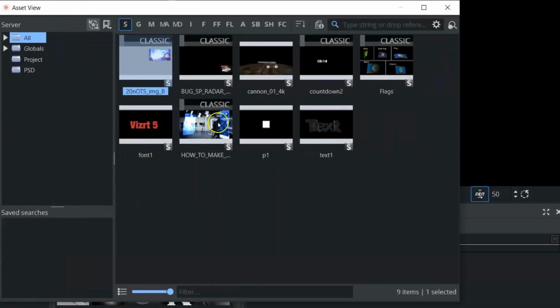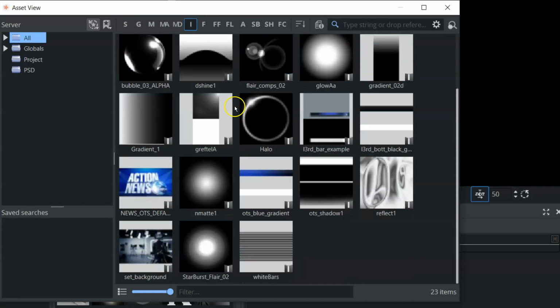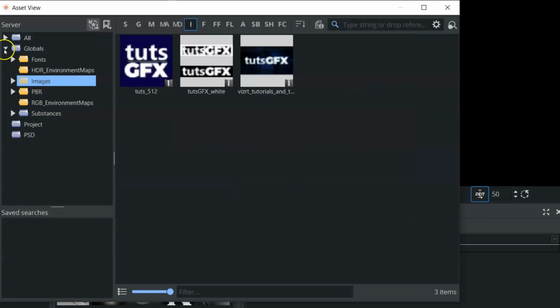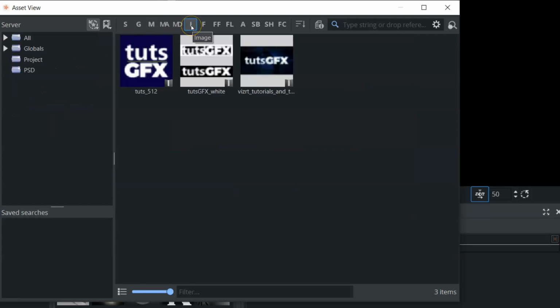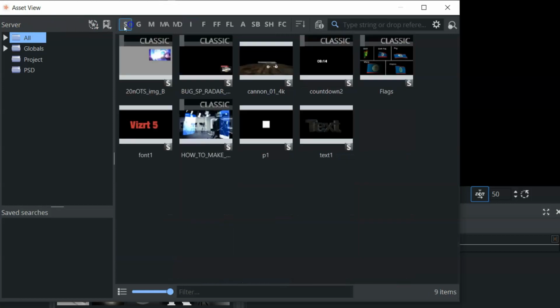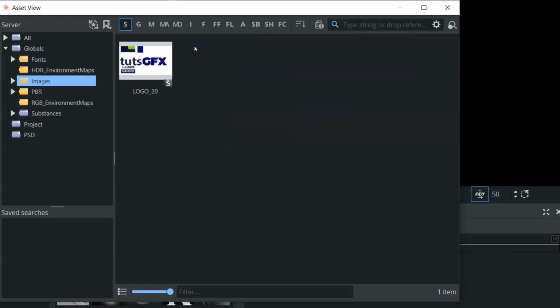One more thing that you may find very helpful, or at least important to you, is hot folders. Let's say I have some images that I always want to be able to find. Maybe they're buried down in this folder, and we want to quickly access these folders, which are different from bookmarks. We can right click in here and say add as hot folder. Then wherever we are within our server tree, and we don't know where all those images are but we need to find them and use them, we can come right over to our image tab, right click on it, and here we have our hot folders. If I click on that, there's our images hot folder that we added.